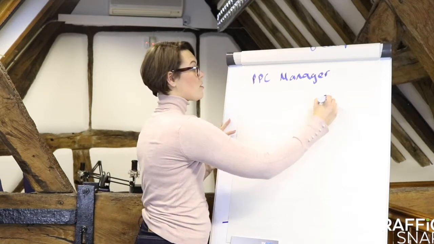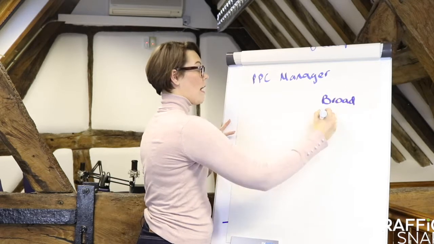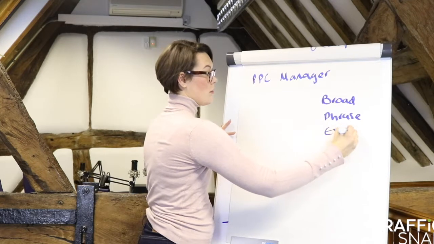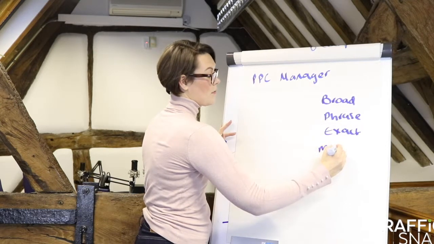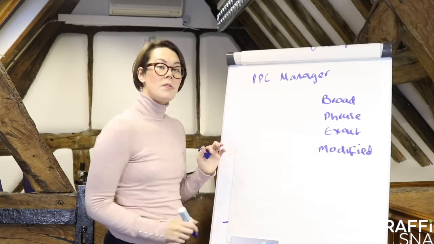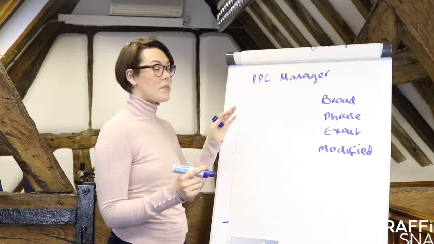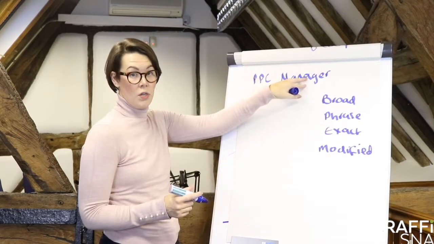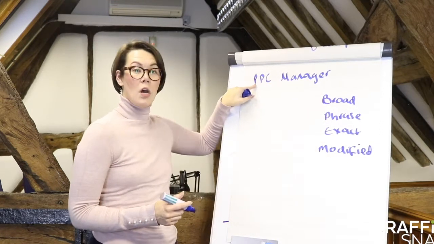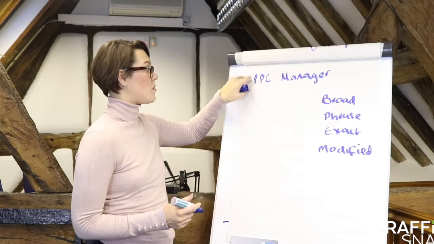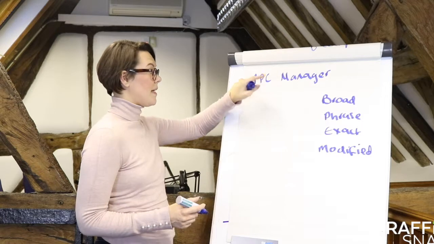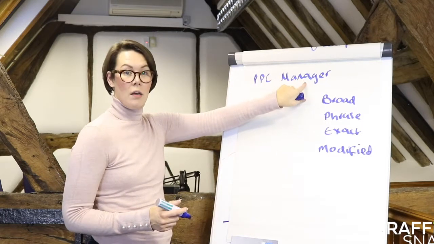You can have broad match, you can have phrase match, you can have exact match, and then you can have modified broad match. And all of these rules are implemented by putting symbols around the words that you want to use to trigger your ads. So broad match is just the words on their own. So that's no symbols around, and it's saying that if somebody carries out a search and it contains the word PPC or it contains the word manager, trigger my ad.